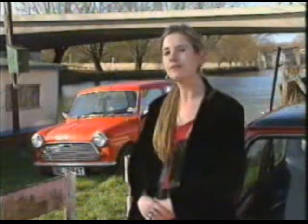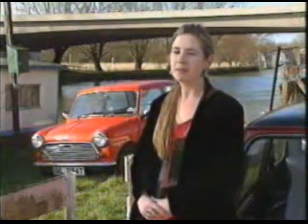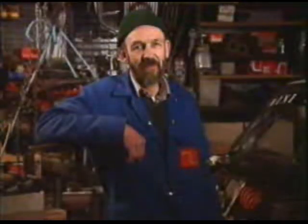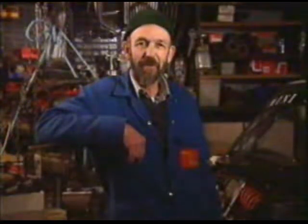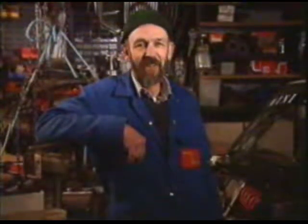Is there anything you don't like about the Mini? I can honestly say no. They're normally good when it's damp. If it rains, they're a bit tricky to start. Is there any other car that you'd prefer to have? Only something like a Porsche, but realistically, not really. And would you swap your Mini for another car? Oh, no, I don't think so.